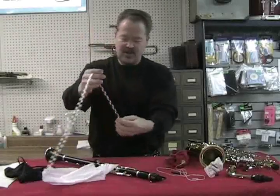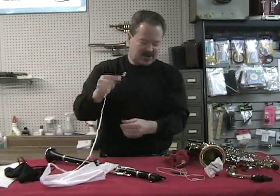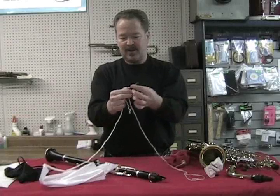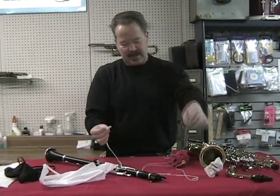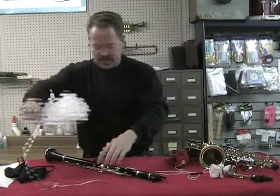The first thing I usually do is beef up the weight, so they'll drop through easier. I put a little piece of metal next to the weight that's in there and put a piece of heat shrink tubing around it to make it heavier. But it's real easy to do.